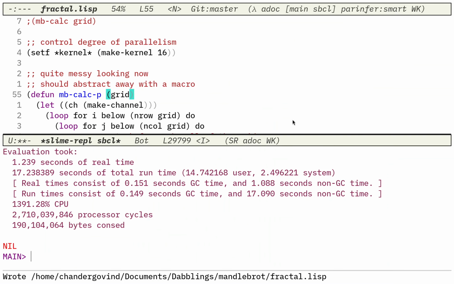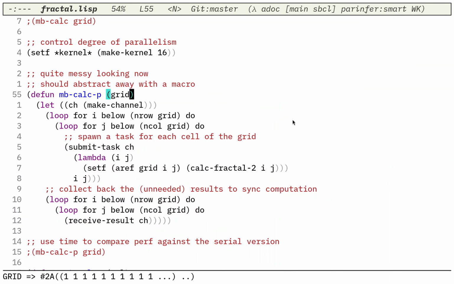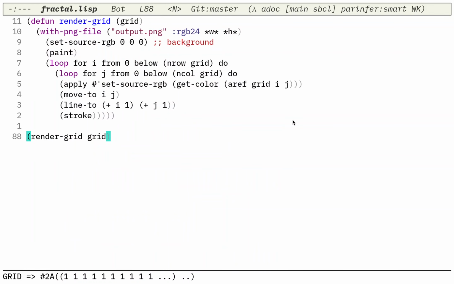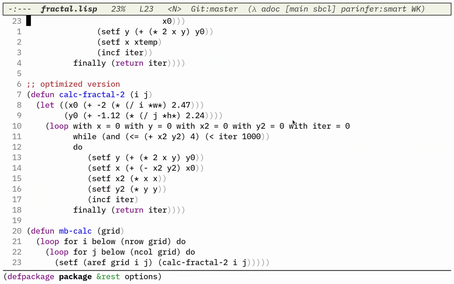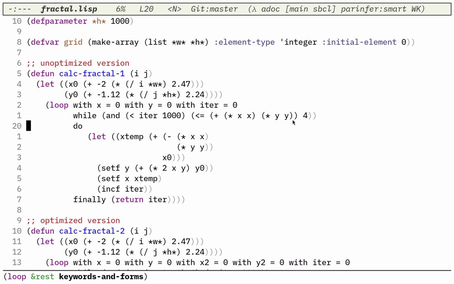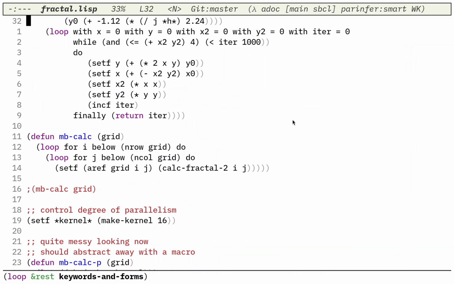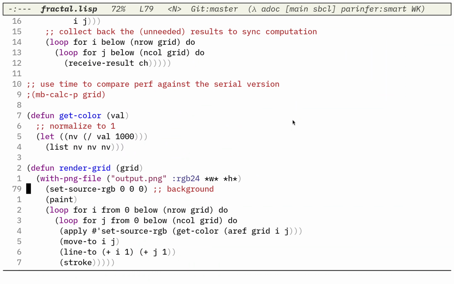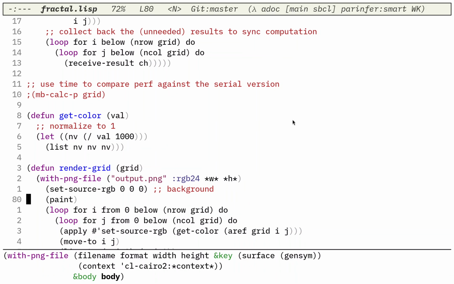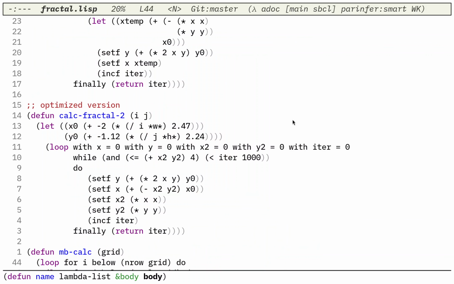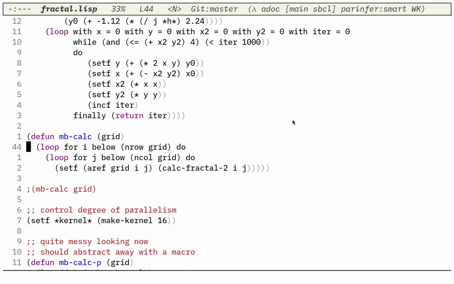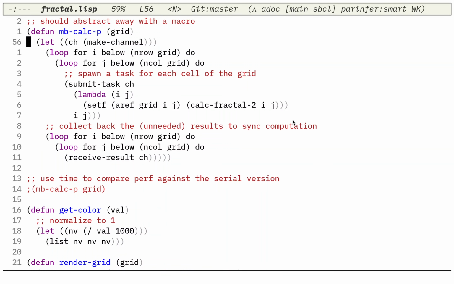So to recap, what we have seen today is we have around 90 lines of code where we are drawing fractals in two versions, one unoptimized and one optimized. And we are using the Cairo library to do the drawing pixel-wise. Again, this is not the best library for this scenario. There might be a better option, but this is what I went with. We also have two versions of the calculation, one in serial, so this one runs everything in serial just for simplicity. And this one is the same thing, but runs in parallel using the lparallel library.